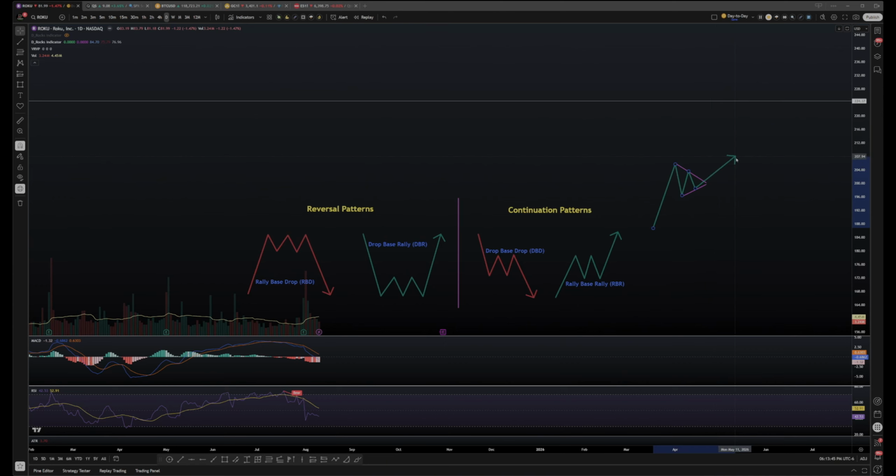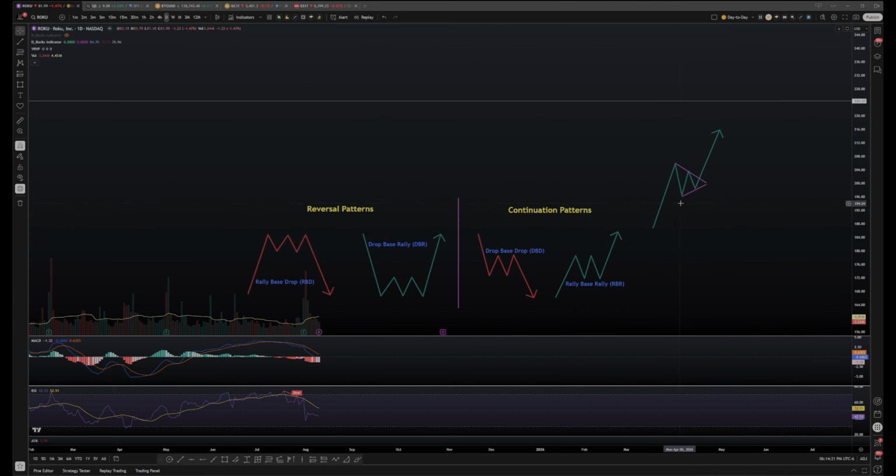Well, the same can be the other way. You can have a bull pennant, however, it doesn't have to break out to the upside. When you have a bull pennant, it typically will break out to the upside, but it can also break to the downside, giving you a rally, base, drop. The base just happens to be lower highs and higher lows until we get to the apex of the triangle and it decides what it's going to do, right? So that's where you get a lot of these patterns: bull flags, bear pennants, bull pennants, all of those good things.